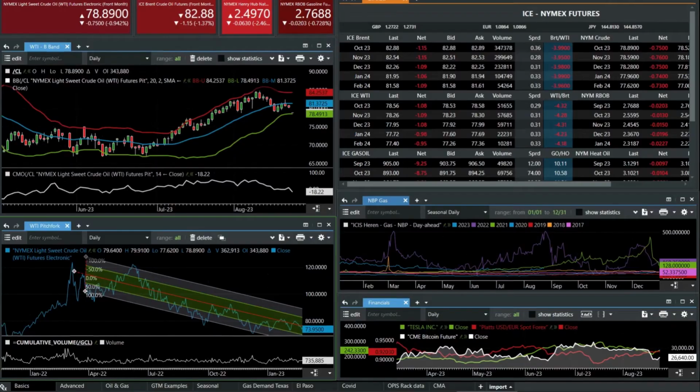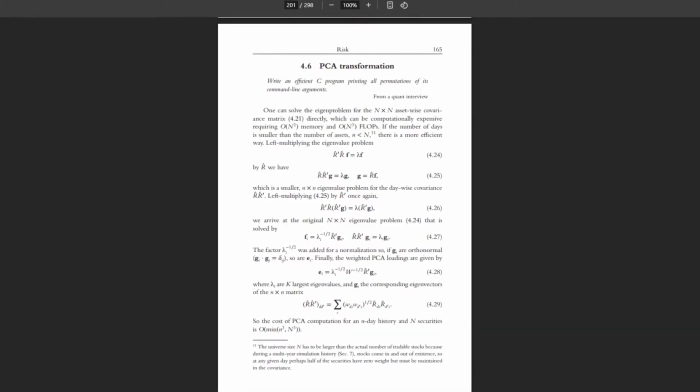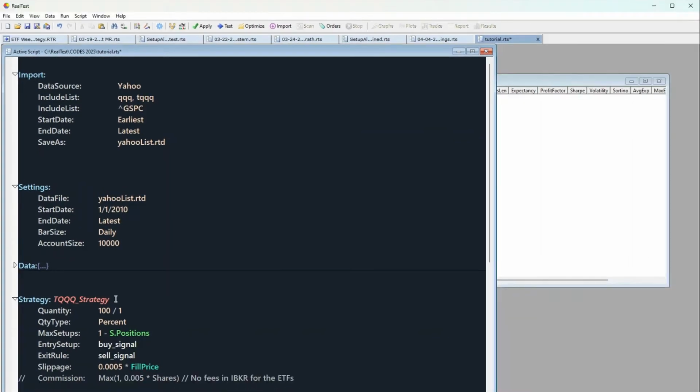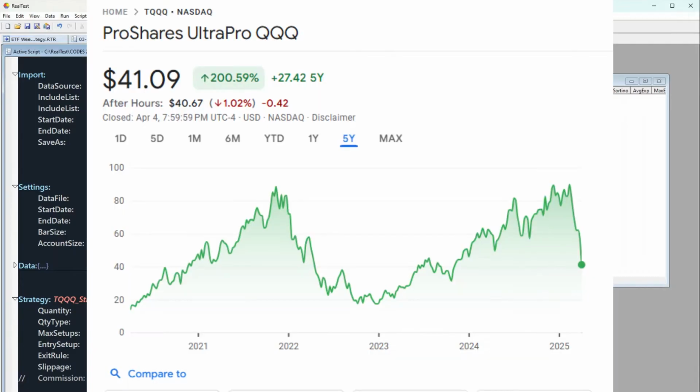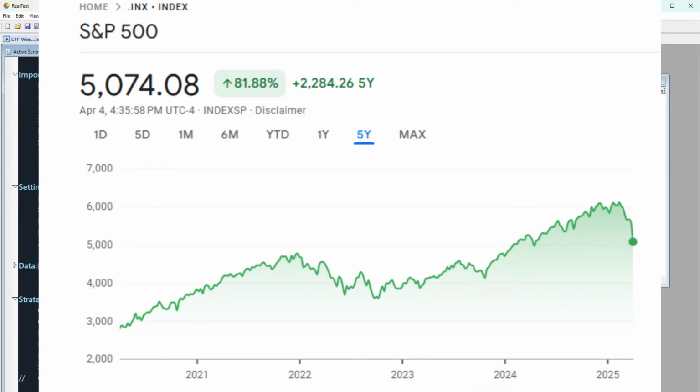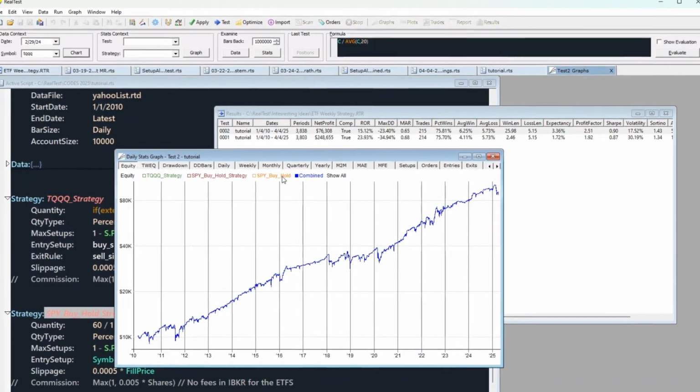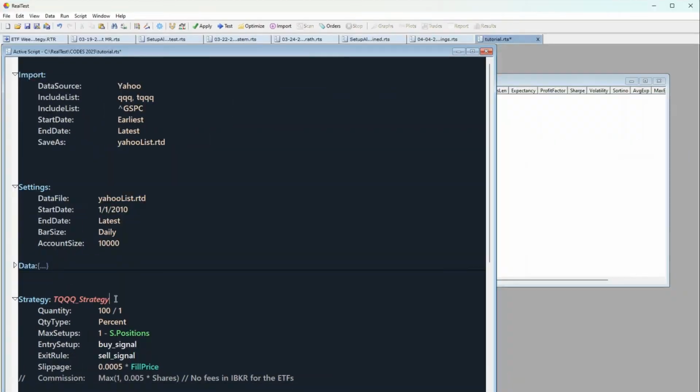Are you tired of overly complex strategies that require complex mathematical formulas, paid data, and full automation just to test? Well, what if I told you that one of the cleanest, easiest to run strategies you'll ever see uses only two ETFs, TQQQ and SPY, and you don't need anything fancy to run it? No paid data, no automation, just logic, simplicity, and powerful results. So today, I'm going to show you a mean reversion strategy on TQQQ, and how pairing it with a SPY buy and hold approach can improve your results, even if you're managing this manually.